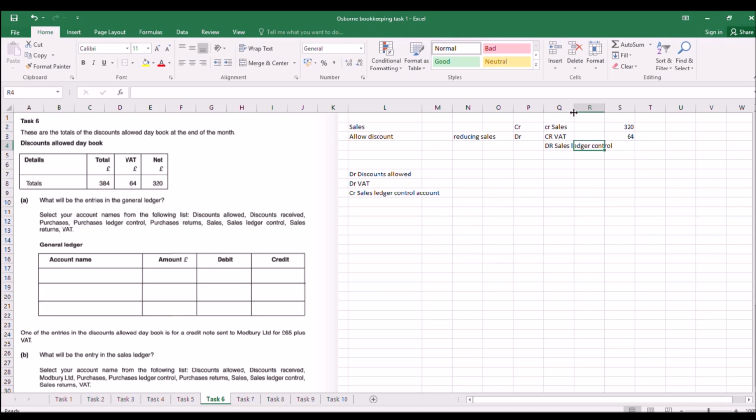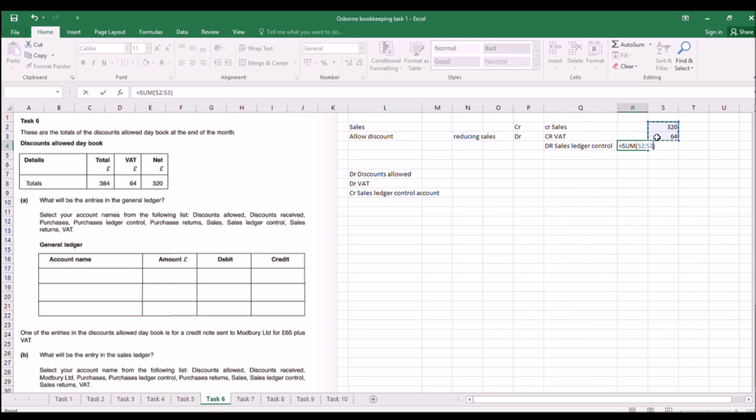Our customer will be paying us in that £384, because that would be money in. So that's how our initial journal would have worked if this was like a 100% discount that we had. So we've sort of said, right, okay then, you owe us £384. We get to keep 320 of it. VAT £64. So actually, what we're doing here in the discount allowed is we're reversing it, aren't we?